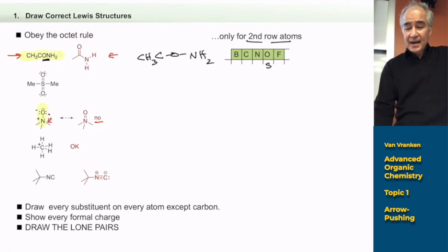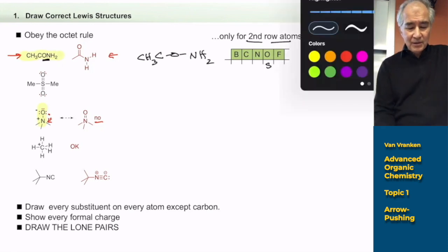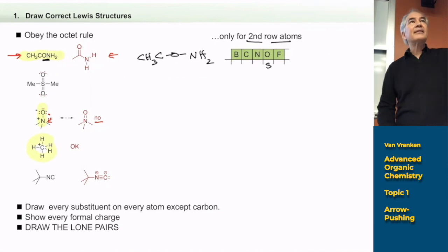If you understand the octet rule, then you're going to see structures that look like this and say, oh, that's okay. Nothing wrong with that. Right? If I draw 5 bonds to carbon and I don't have that positive charge there, that's completely wrong. But with that positive charge on carbon, there's no issue with that. So if somebody told you you can't have 5 bonds to carbon, I don't think they understood really the octet rule. We'll go into more detail about that to understand that.